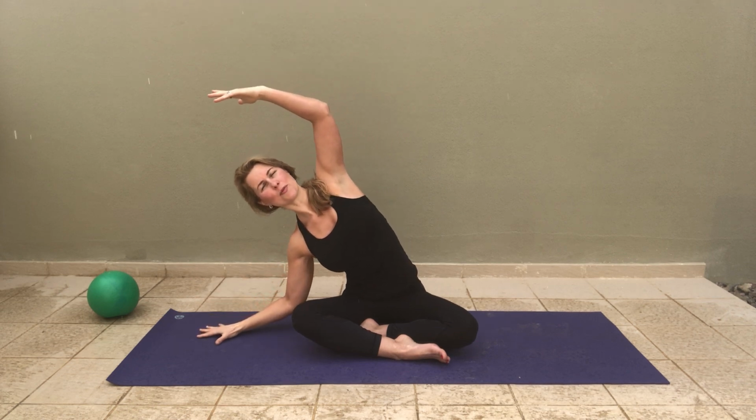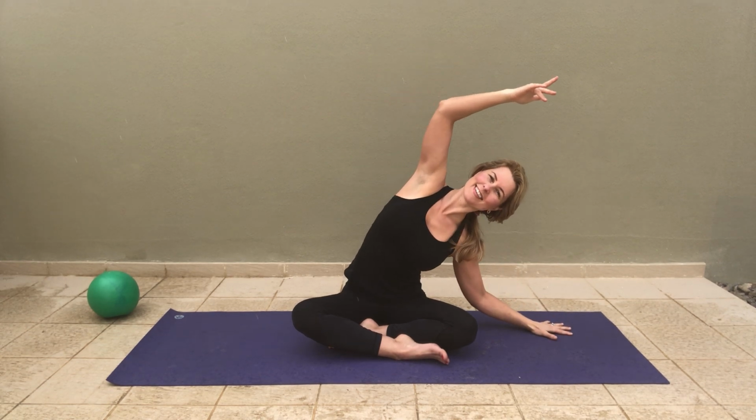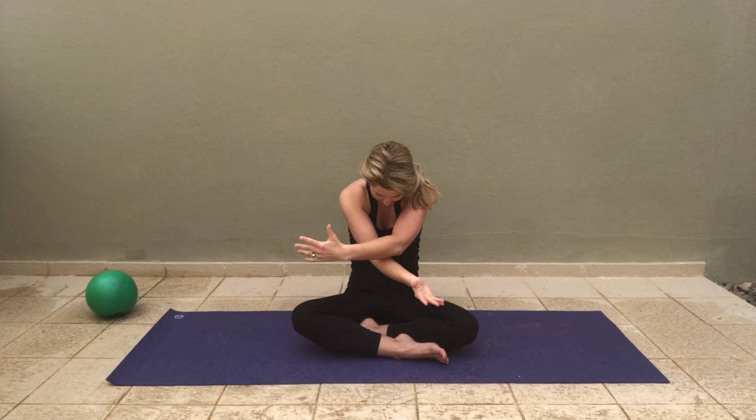Let's side bend. See how it feels compared to when we started just a few minutes ago. Come back through center. Exhale, over to the other side. Inhale, back through center. Let's close it down. Exhale, round that spine. Now, like you're opening the curtains on the rest of your day. Inhale, open up, and exhale, open up.